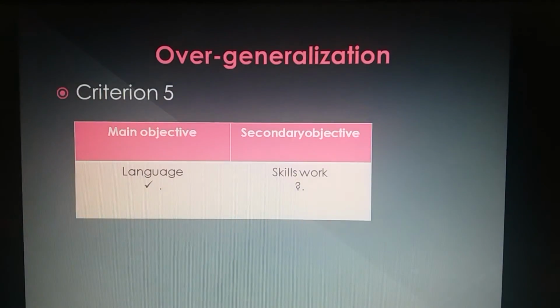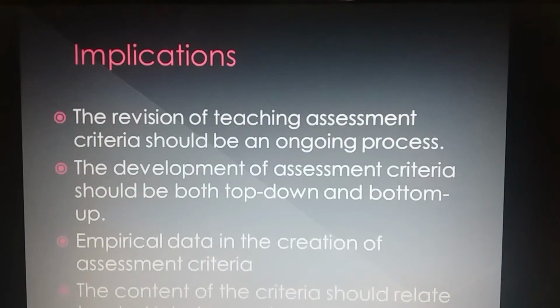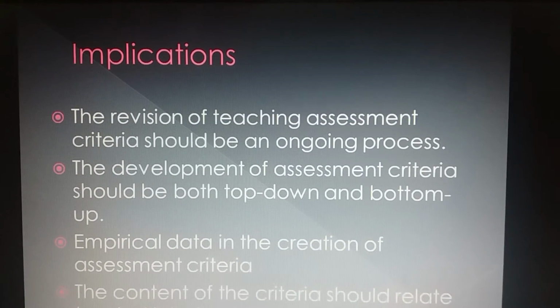And how about the implications of this study? The revision of teaching and assessment criteria should be an ongoing process, and it's being updated, and I'm sure it will be updated more. The development of assessment criteria should be both top-down and bottom-up. I'll explain what I mean by this. And empirical data should be taken into consideration in the creation of assessment criteria, and the content of the criteria should relate to what's being evaluated.